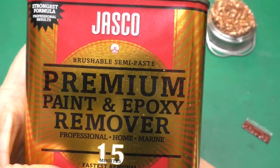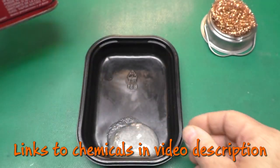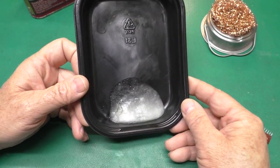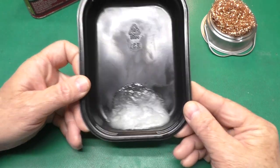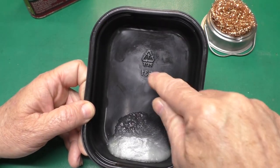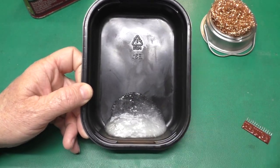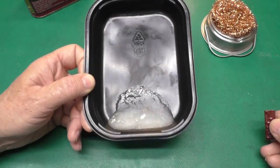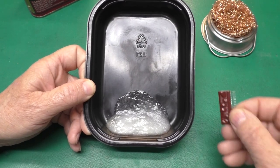This is the stuff I'm using right here, Jasco Premium Paint and Epoxy Remover. Well, this is kind of a thick consistency to start with, and I think I've had this can for several years, so it may be a little thicker than it should be. This container is PETE plastic, like what some microwave food comes in, and this stuff is remarkably chemical resistant. If left overnight, it will start attacking the plastic, so you can't store it in here indefinitely.